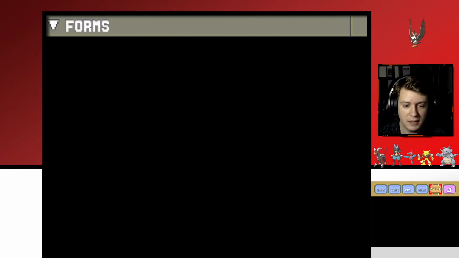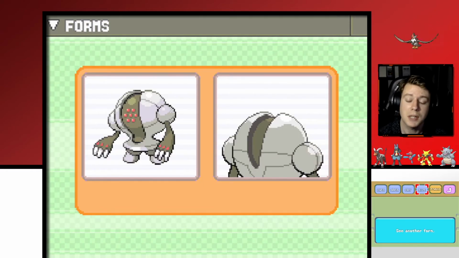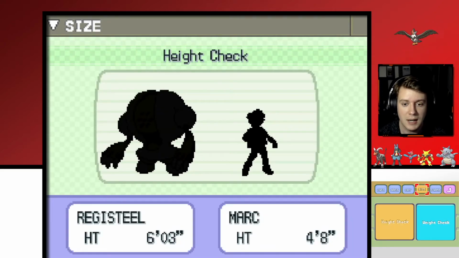Let's take a look at the size. Oh, wrong thing. Forms. Oh, interesting. I didn't know that it did that. The forms show you the front and the back. That's pretty cool. The size, 6'3". Again, I find myself surprised that the Regi-Trio are so short.